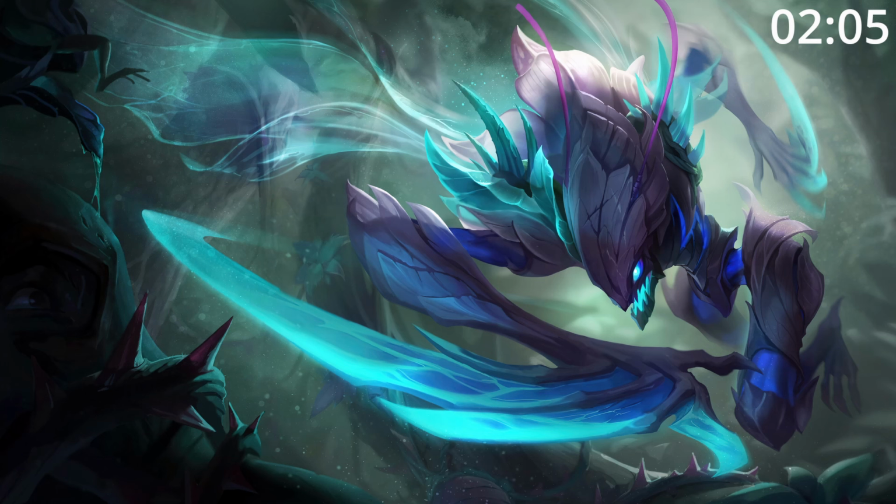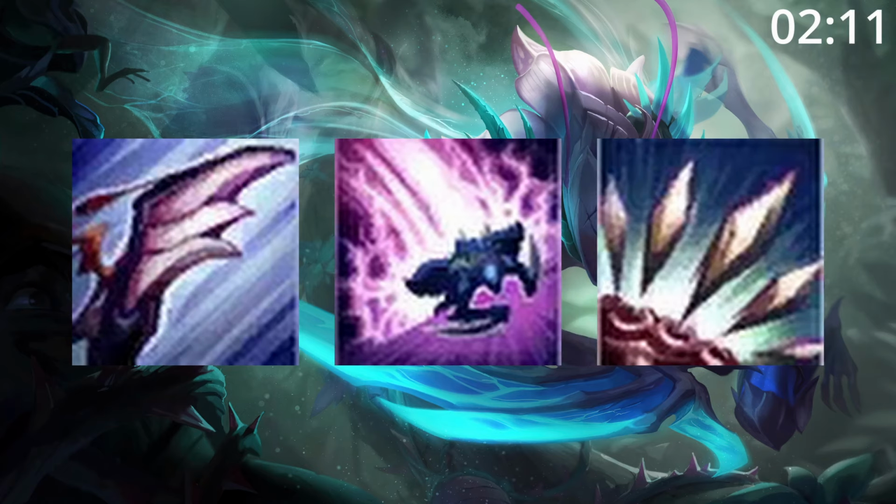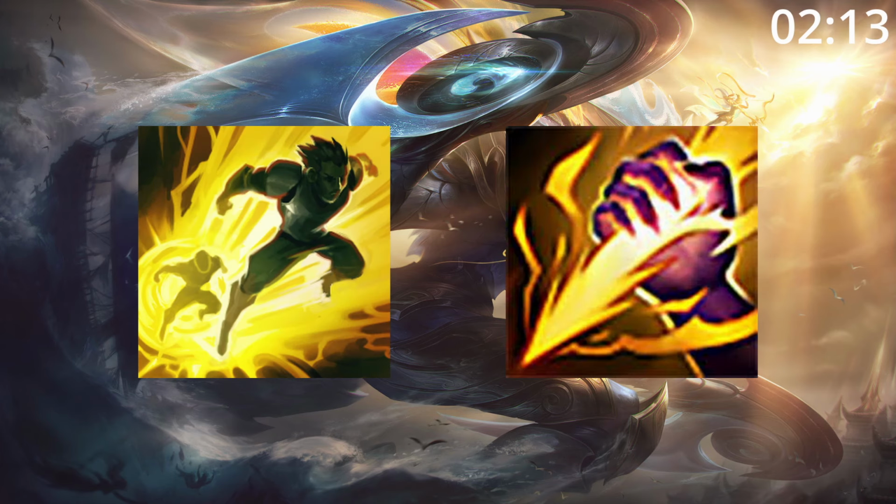When evolving abilities, evolving Q into W and E is the go-to. However, if you want additional mobility, evolving Q into E and W is also very strong. For summoner spells, take Flash and Smite.